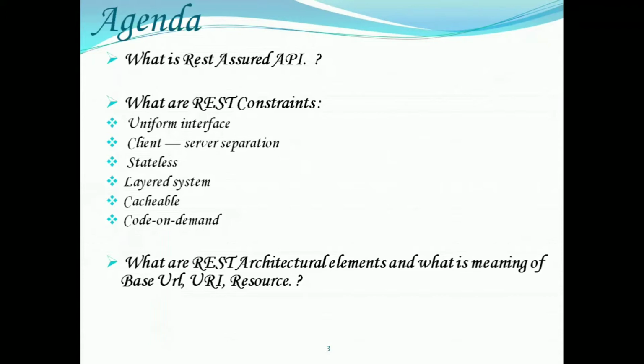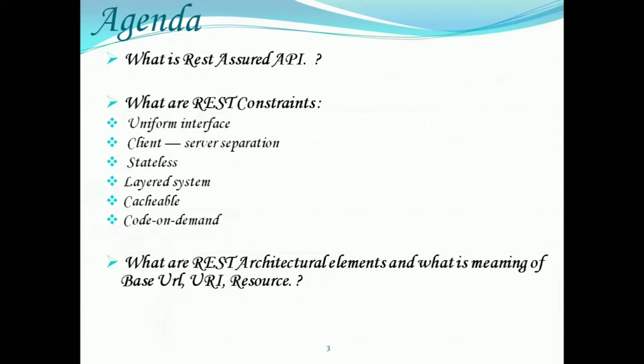Today it's becoming a popular API available in the market, as all of you might already be aware of. It's given by Google and it's being used widely across many different applications, be it Twitter, Facebook, or Jira. There are so many real life practical examples, Instagram too. All these examples use REST assured APIs, and we often come across this terminology and don't know what exactly it's all about. So here we are going to look at everything from scratch. We don't have to know anything or any background about it.